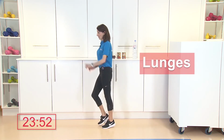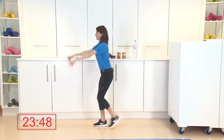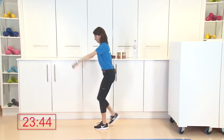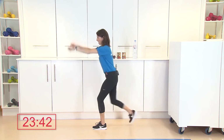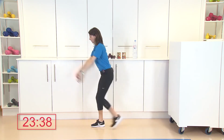We're going to work with that 1 minute off the lunge. Let me see you do that 1 minute. We're really going to power out there. Come on, we're going to take those legs back a little bit further.